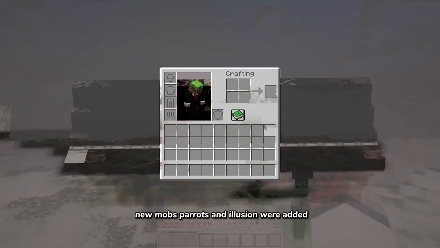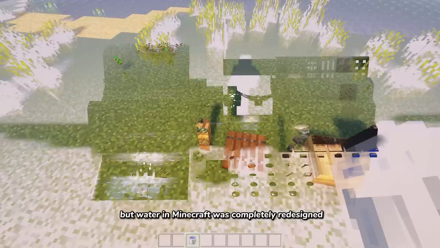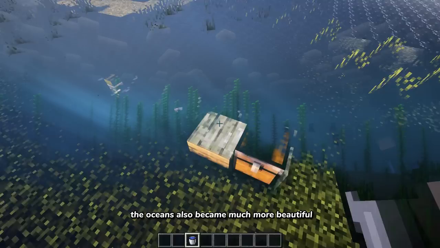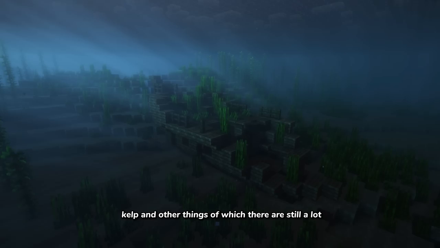1.13, Update Aquatic was a huge update. I can't list everything for you, but water in Minecraft was completely redesigned. It could pass through some blocks. The oceans also became much more beautiful. Fish, dolphins, and turtles finally appeared in the water. New abandoned structures, treasures, corals, kelp, and other things of which there are still a lot.